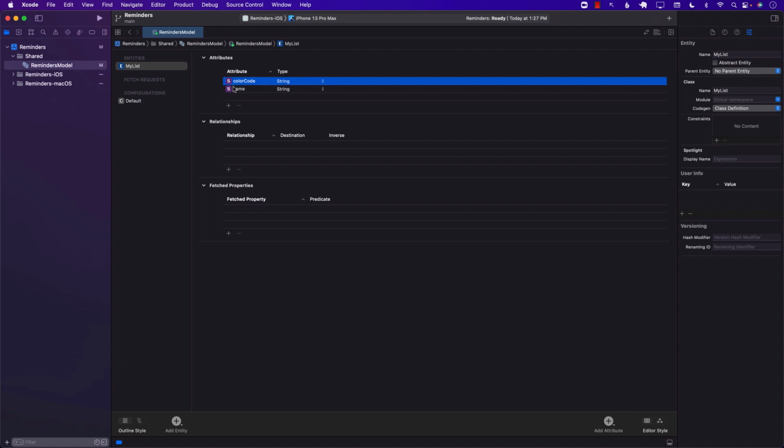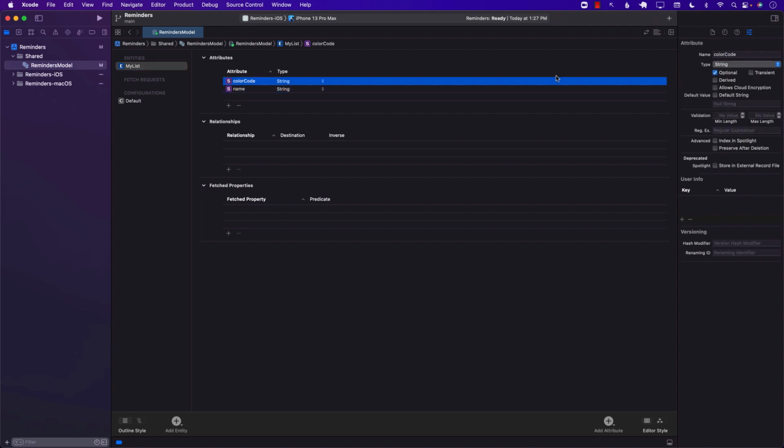All right. Now let's go ahead and make sure that this is also not optional. So you have to provide some sort of a color, or we will just basically store some default color. But right now, we're just going to put it as non-optional. Let's go ahead and build our application.